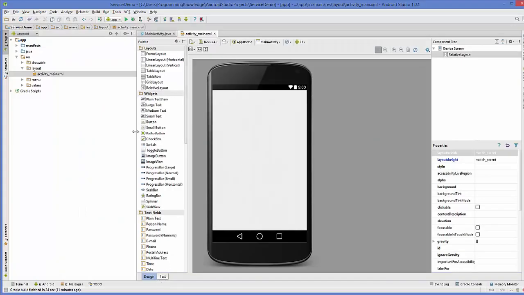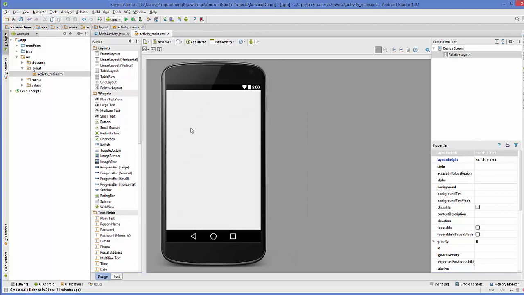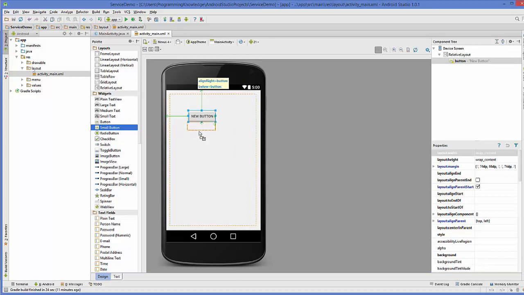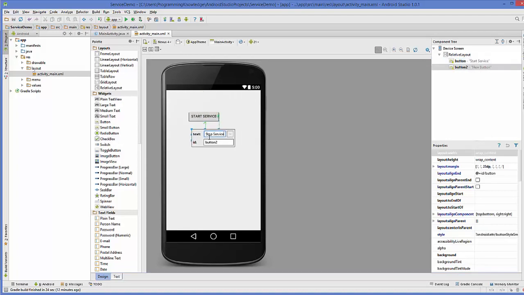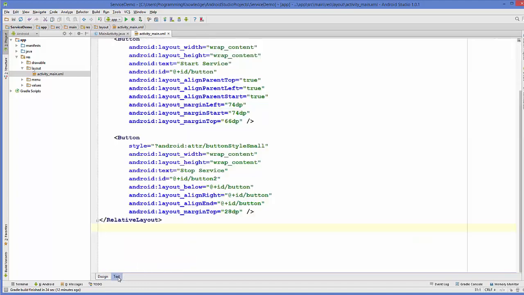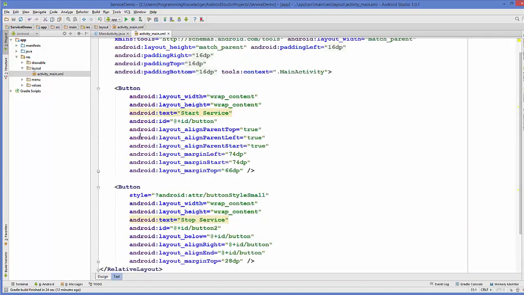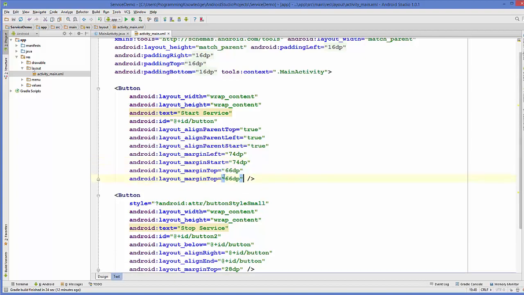I have this blank project, and in here I will drag and drop two buttons, button 1 and button 2. I will change the text of the first button to Start Service, and the second button text I will name Stop Service. So we have two buttons, Start Service and Stop Service. Then I will go to the design of this activity and add one more attribute, which is the onClick attribute.